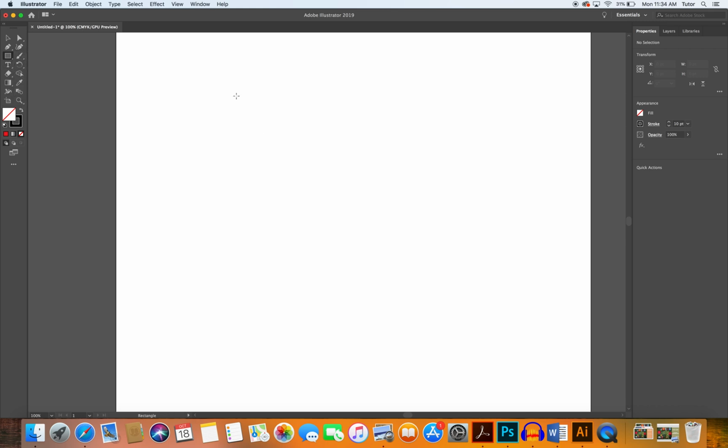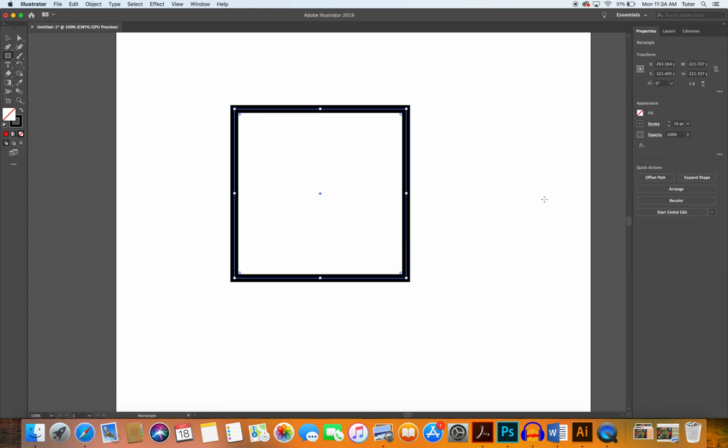So rectangle tool is pretty simple. You're just going to click and drag, and it's going to make a rectangle. If you hold shift, you'll make squares. And again, it has the same fill and stroke settings as the line tool, so super easy. If we go to the ellipse tool, click and drag, you're going to make ellipses or ovals. Hold shift, and you're going to make circles.